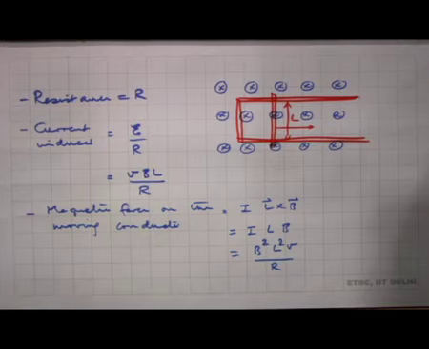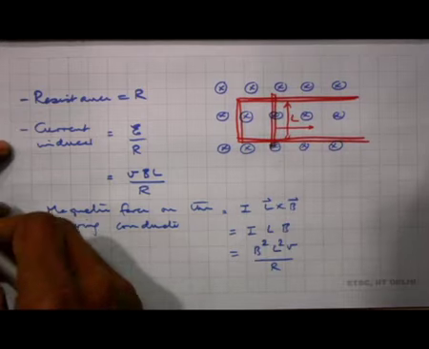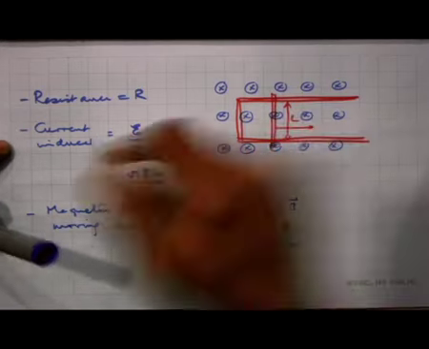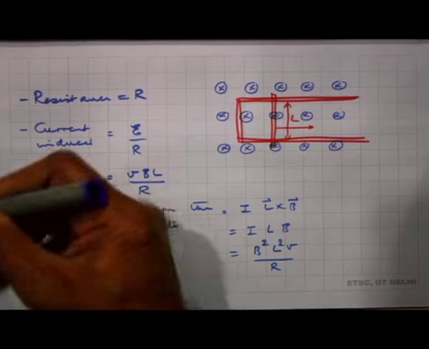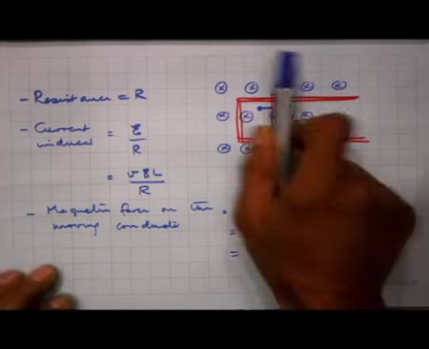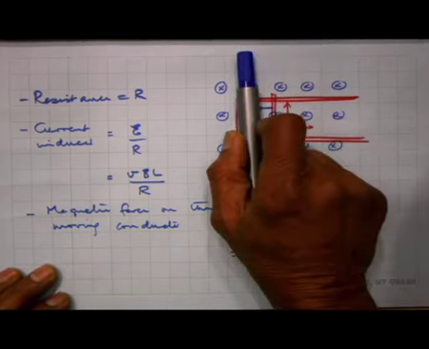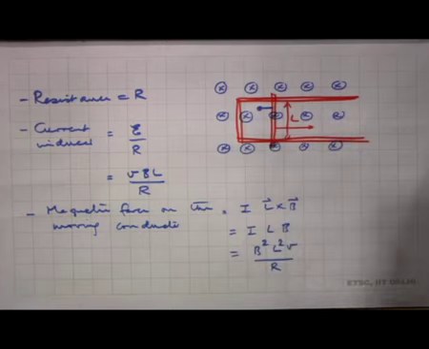So, what is the direction of the magnetic force? The current is now flowing like this. So, L cross B, the magnetic force is towards the left. I am trying to move the conductor to the right, and the magnetic force is pulling it to the left. This is exactly what is happening because of the induced direction of the current.